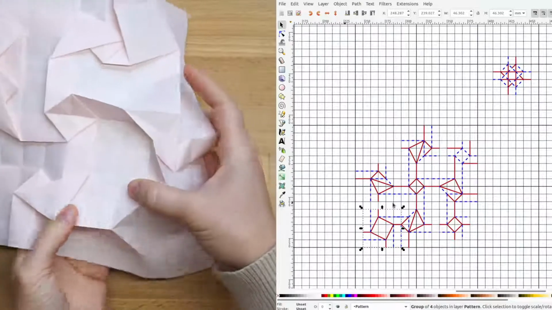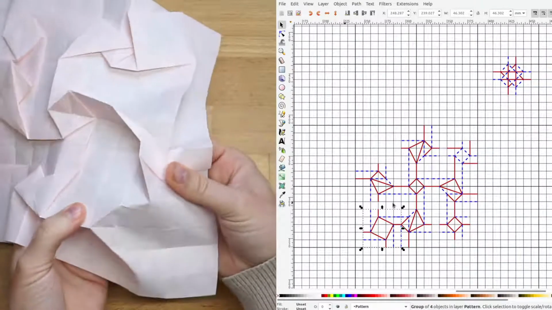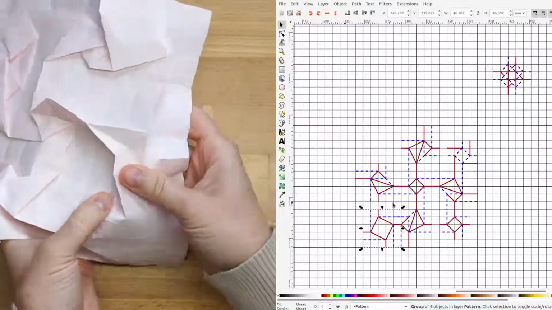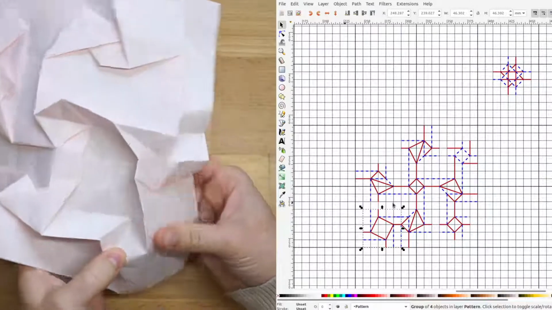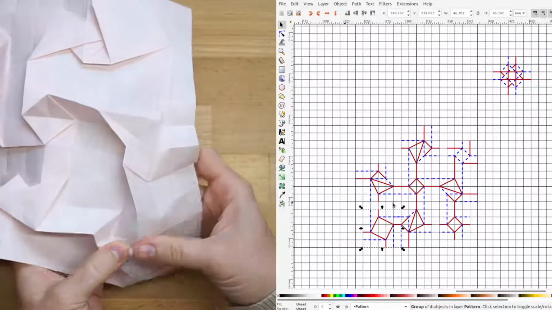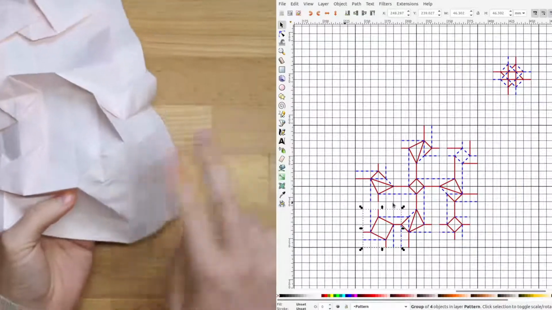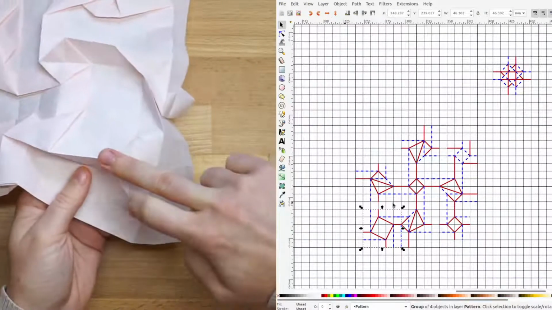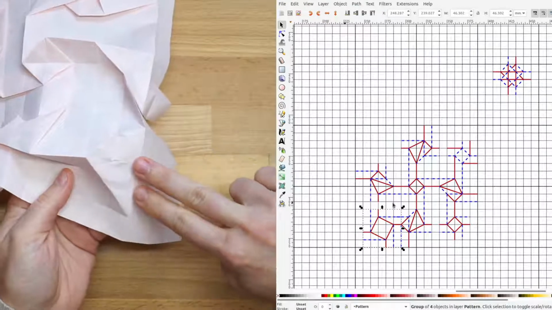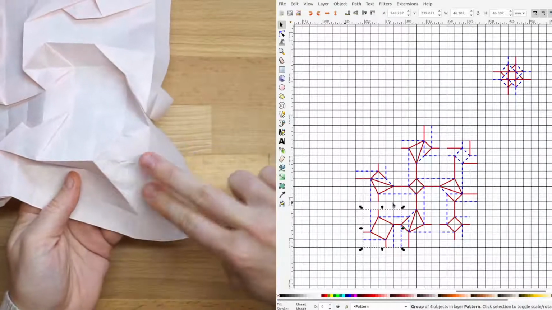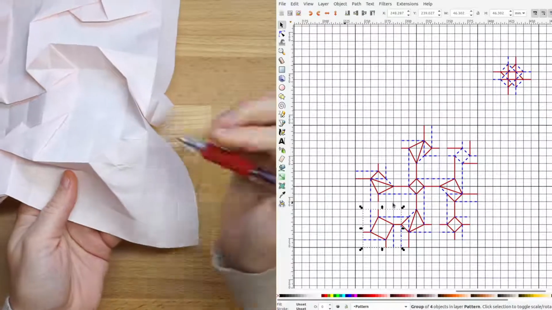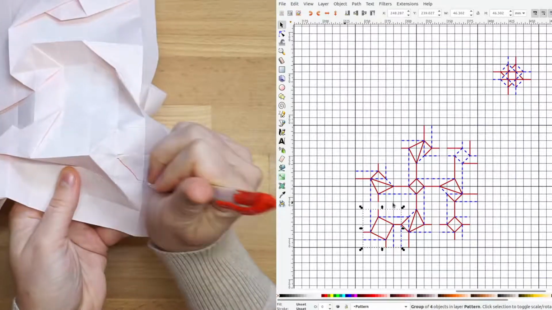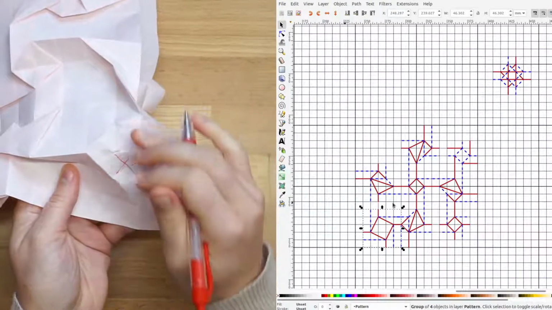And so the first thing that I do is identify which square is my target square. And I can do that because I've got the mountain and the valley, and the mountain and the valley down below. And I know that my target square is exactly between the mountain and the valley in each direction.